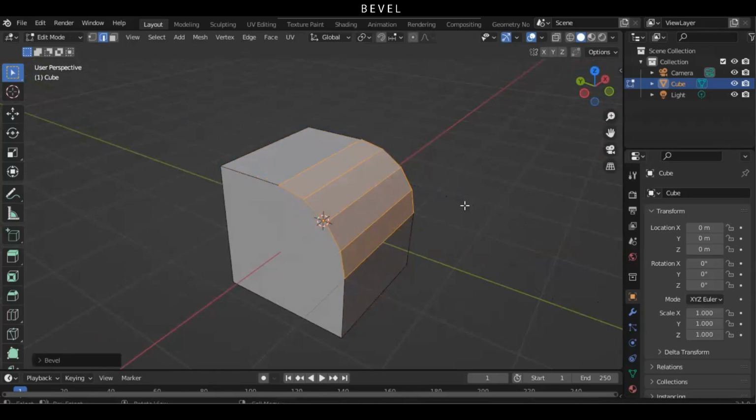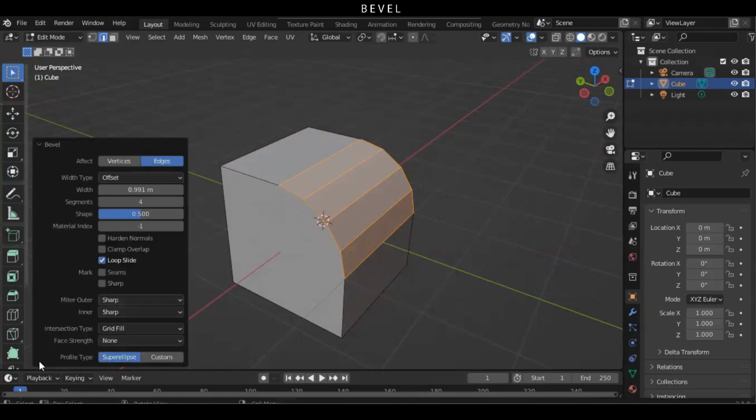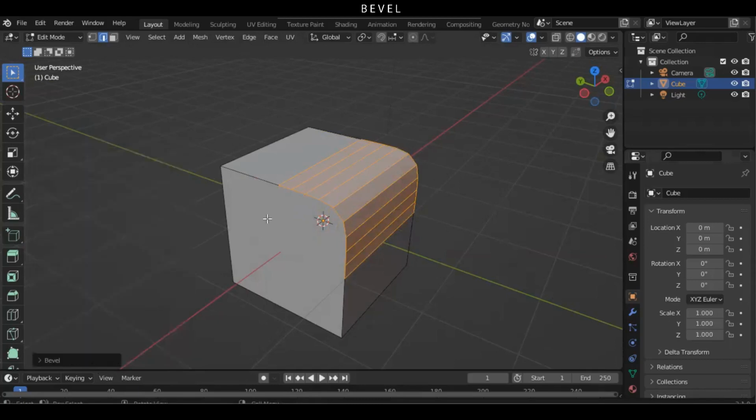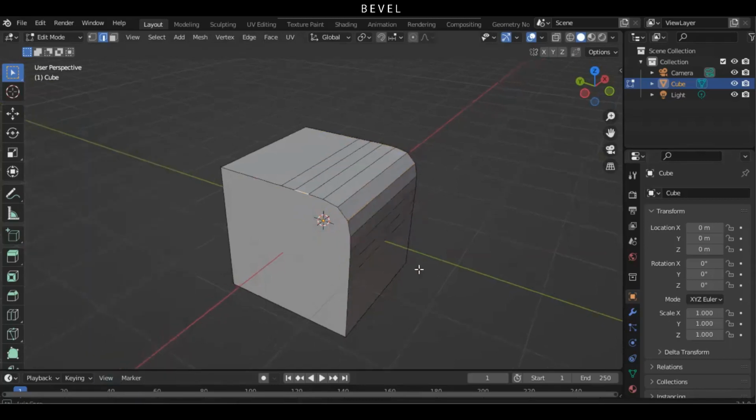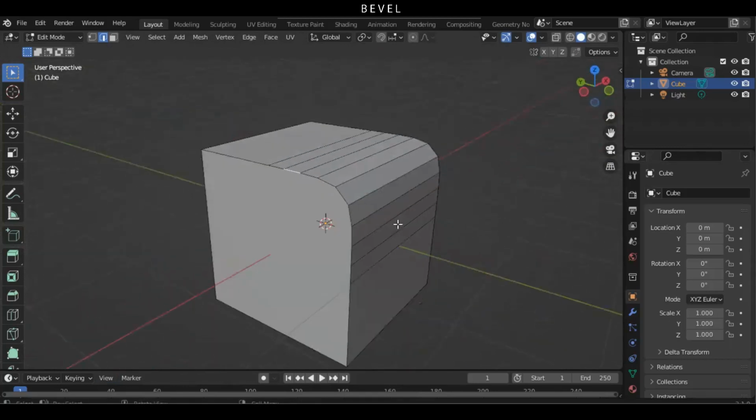And then before you do anything else, you can actually go down here and unfurl this little bevel menu for more options. And this is a common thing in Blender where after you do an action, you can go down here and open up another little menu just to adjust it a little bit further. So you can mess with the sliders here. You can continue to add more segments, actually, even though you already clicked to accept it. You can mess with the shape of it a little bit. You can go through all these and see what they all do, but I just wanted you to be aware of that. And if I do go ahead and select something else, that menu will disappear. So you kind of get your one little extra chance there to make changes.